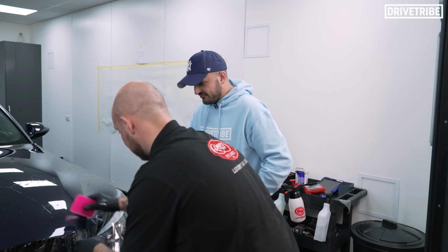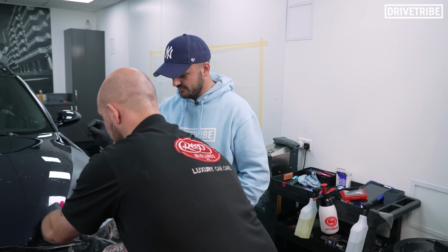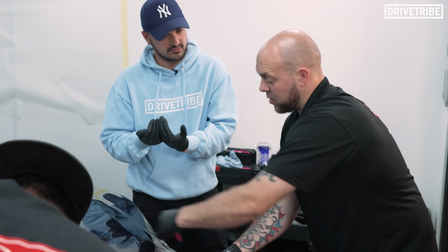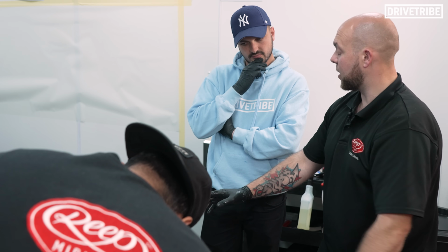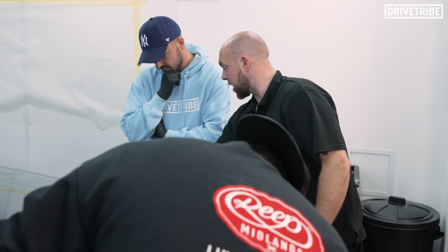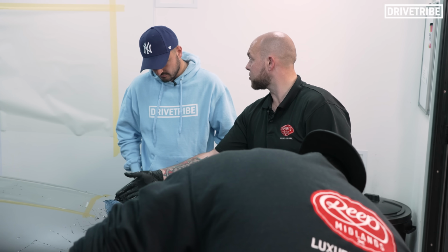So now that the main film is on, how much overlap are you leaving? I see the knife coming out there. How much overlap do you leave and sort of tuck round? So what we're going to aim to do on your front edge, we'll loose trim about 10 mil and then wrap it round. And then on the sides, on this particular bonnet, it's a double stepped edge. Yes. Okay. So it will come down again. So we'll try and leave as much as possible down the side.